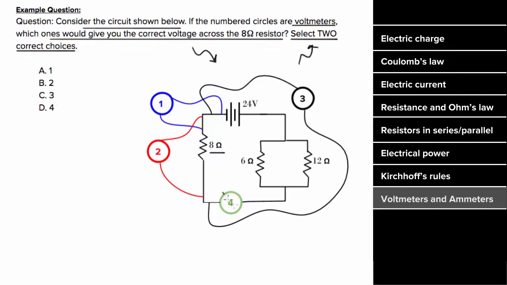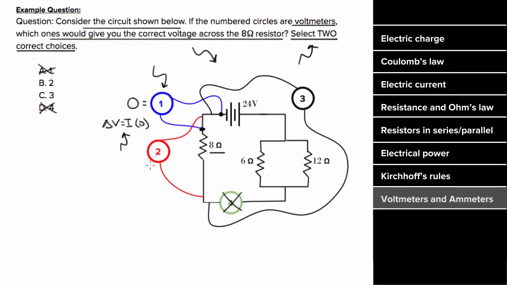Voltmeter number 4 is a terrible choice. You never hook up your voltmeter in series with the circuit element you're trying to find the voltage across. And voltmeter number 1 is doing nothing really, because it's measuring the voltage between 2 points in a wire with nothing in between. So the voltage measured by voltmeter 1 should just be 0, since the voltage across a wire of 0 resistance should just give you 0 volts.